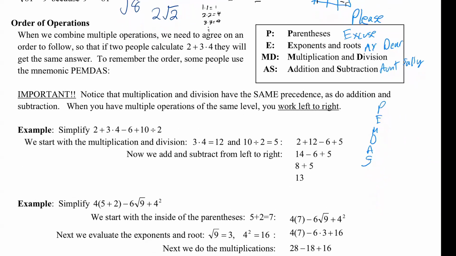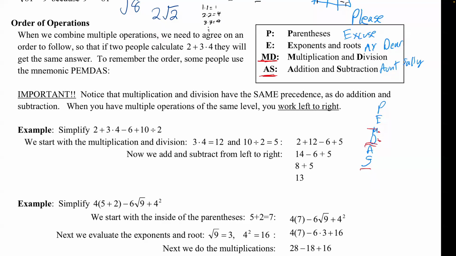because multiplication and division are the same thing. Division is multiplication by the reciprocal. Addition and subtraction are the same thing because subtraction is addition of the opposite. If you follow these in separate order, like multiplication outweighs division every time, on occasion you will get a wrong answer. So notice these are on the same line for a reason. You always want to treat them the same way.